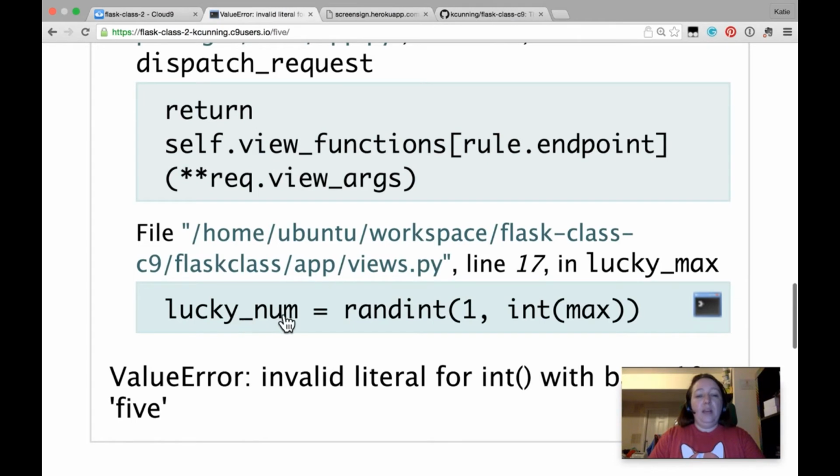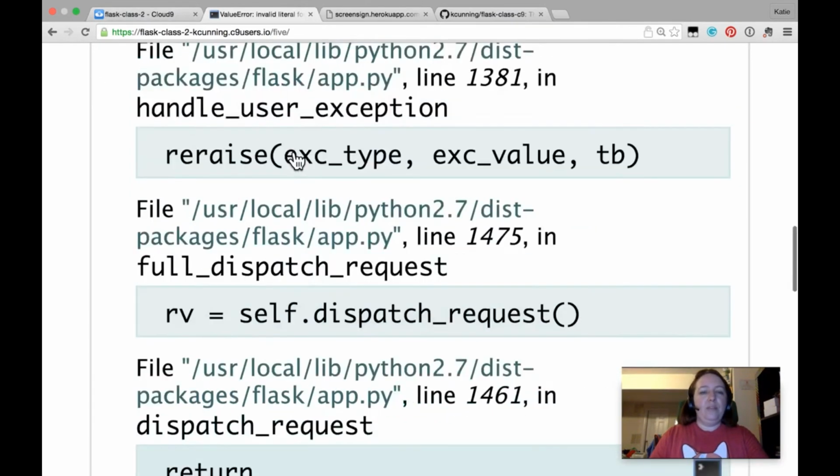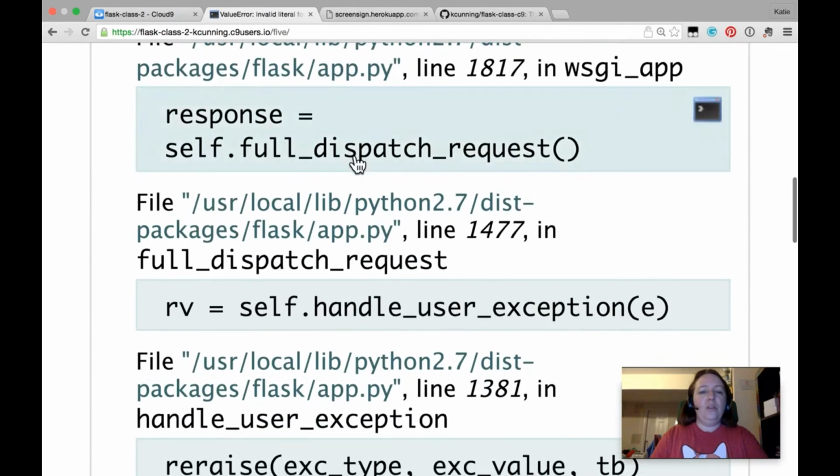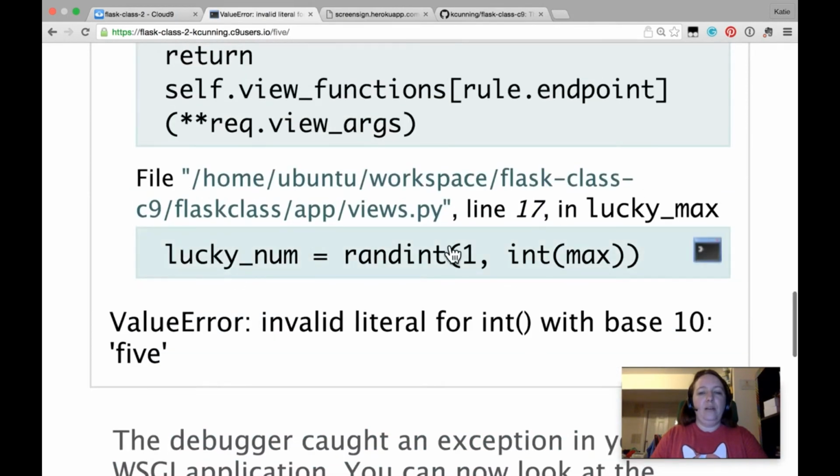Here is the important one. luckyNum equals randint 1 to int max. What happens is we sent 5, like literal F-I-V-E, 5. If a string can't be converted into an integer, when you use int, Python explodes. It doesn't know what to do. So this is an error. You might want to add in some error handling. I'm not going to go into error handling right now, but there's all kinds of choices. Like if somebody gives you a bad thing, you may return a different template, like nope, bad value. And we are going to get into other kinds of error handling later in this class. But if you see something like this, something went wrong, just go to the end and start from there. And look at what happened there.